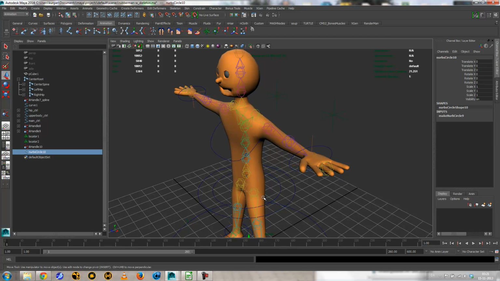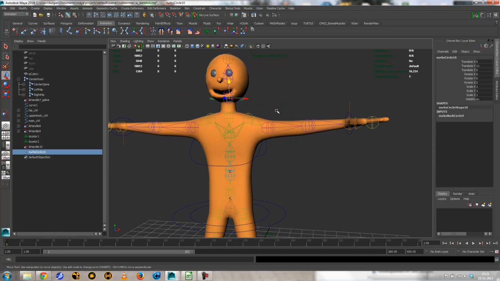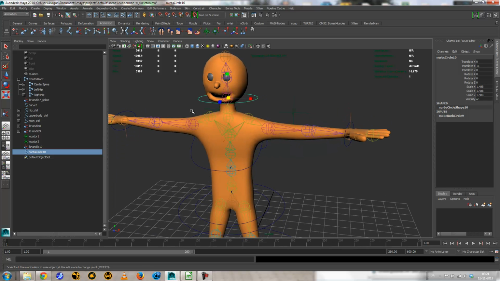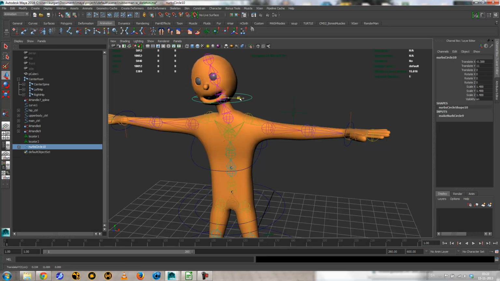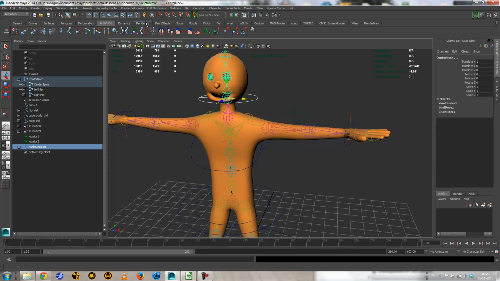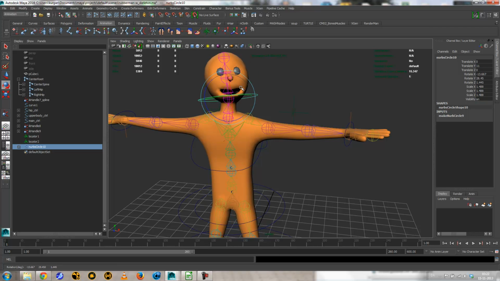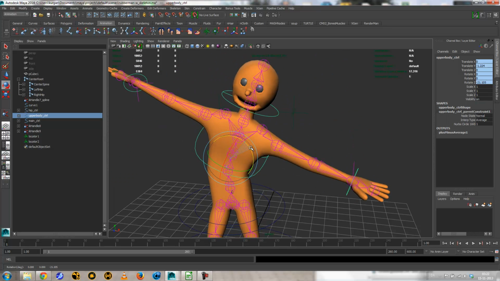Snap that up, holding the X key while I'm snapping it. Yep. Make it slightly bigger. Good. And then just put that IK handle under that one, so if I move this, it'll move with it. And then I'm going to constrain the rotation of the head to that one, so I'm just going to constrain orient. So now if I rotate this, it'll work, right? And this circle I will parent to the upper body thing. There you go. So if I rotate my upper body, it'll come along just nicely.